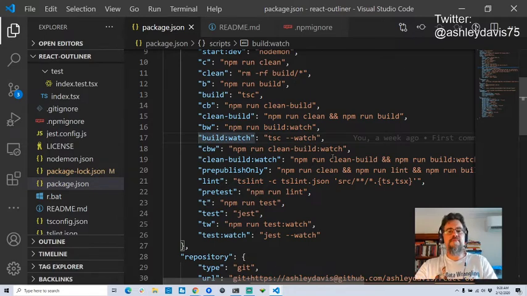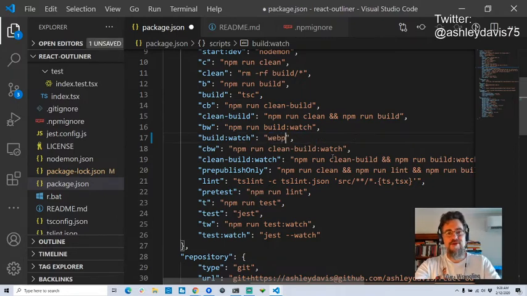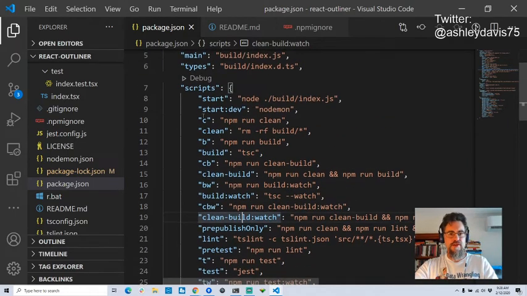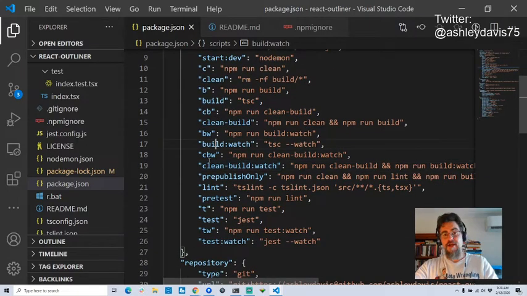It means that you don't have to remember what command is required to do this per project. You could be using something like Webpack. Webpack can be used to build front ends, and I use that in some of my projects. In that case, it would be Webpack with watch, or whatever the option is for Webpack to do that. I don't have to remember that. All I remember is build watch, and I have a bunch of commands. So a lot of these scripts here are my own convention.